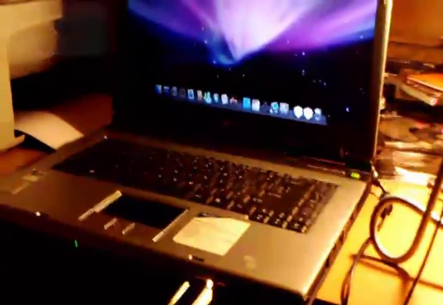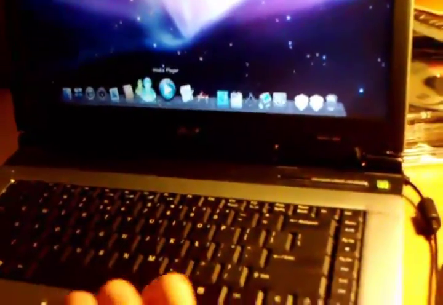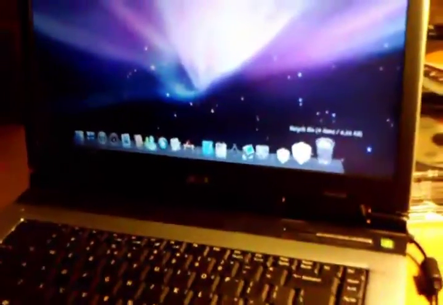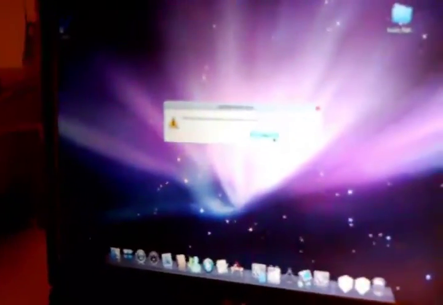So here's the Acer Aspire 3000 again. As you can see, it's connected to the internet. I applied the OS X theme, and as you can see, it looks pretty darn good. Here, let me scroll through the dock here. No slowdowns whatsoever. Here, let me empty the recycle bin. Alright. As you can see there, we've got a finder bar. I can't delete that quick launch part. Guess that'll be gone if I reboot the computer, I guess.